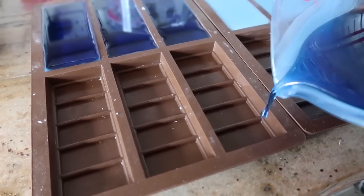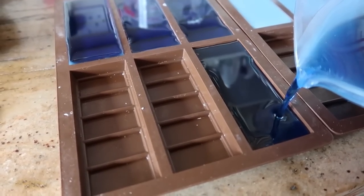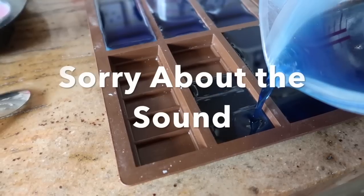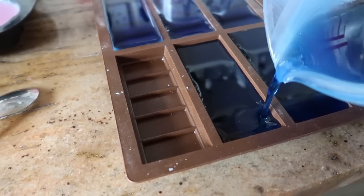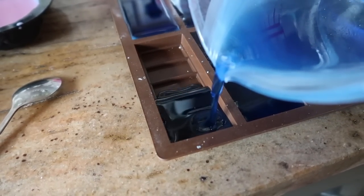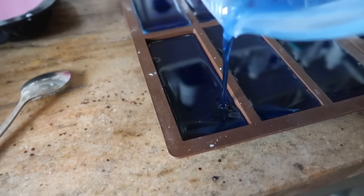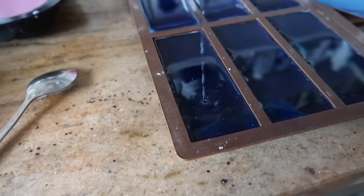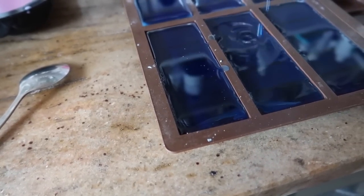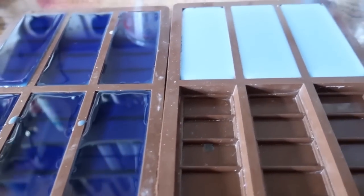So we're just pouring a Dolly Rocker, which is a Lily Flame dupe, and it's absolutely gorgeous. I did make some bath bombs with this, but it discolours terribly, which is very unfortunate, but it's not going to discolour in the wax. So those people that got a sample of Dolly Rocker and desperately loved the smell and couldn't wait for me to make something else with it, you've now got that fragrance in wax melts.